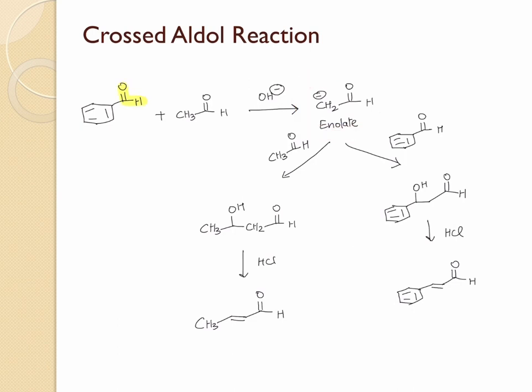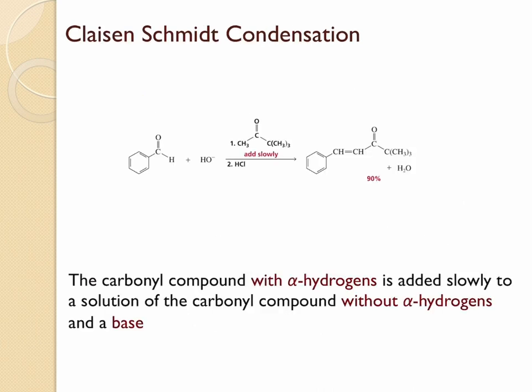This only enolate that is formed in the reaction can react with either benzaldehyde or with acetaldehyde to give us the addition product first, and then it can undergo condensation to give us the alpha beta unsaturated carbonyl compound. Now you can see that the four products have been reduced to two products with the use of a carbonyl compound which doesn't have any alpha hydrogen. But how can we primarily get only one product?